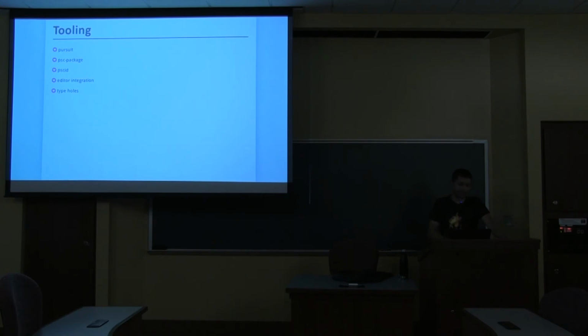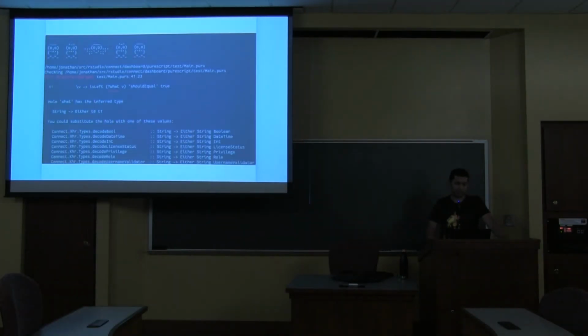It's really good. Type holes are an interesting little language feature, where if you put a question mark and add some label to it, you say, hey, what goes here? And it's like, hey, you could substitute your what thing with one of these functions. The function list is longer than that, but I hope the point gets across, which is kind of neat when you're developing things. You're like, hey, what should go here? The compiler is really helpful in letting you know what other things are here.